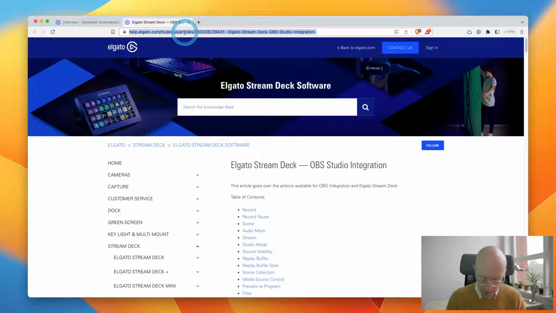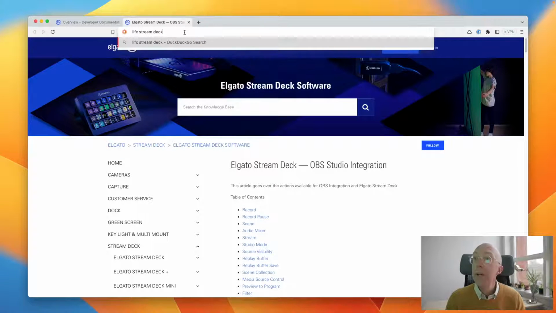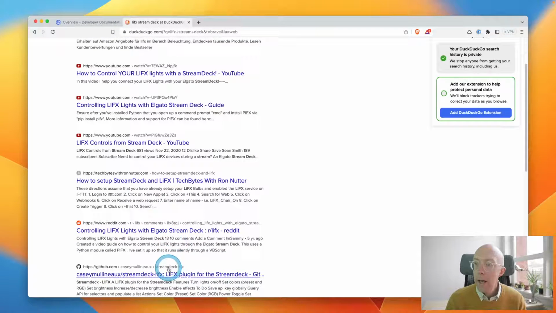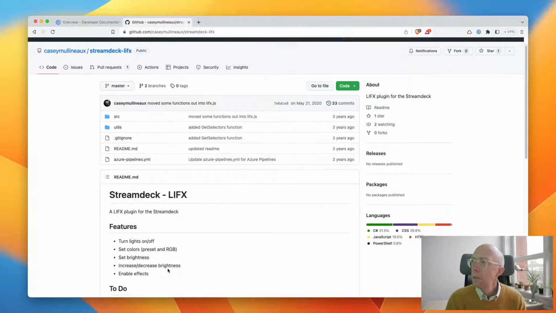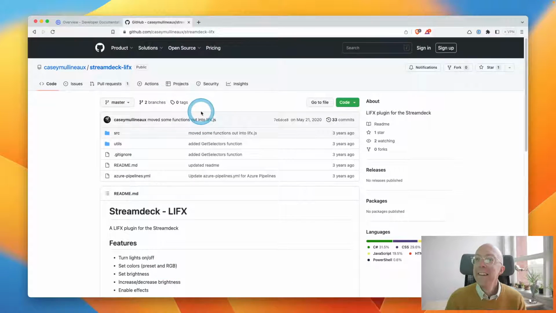For example, I was wanting a plugin for my LIFX lights, which I have here and here, and there was a plugin, but it kind of stopped working. And yeah, so here is a plugin for it. I've actually found different plugins now, so now I'm confused. There seem to be different plugins for it. The official one, the one that you find in the Elgato store.